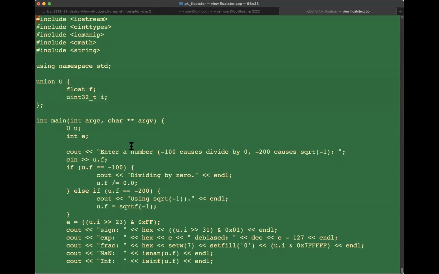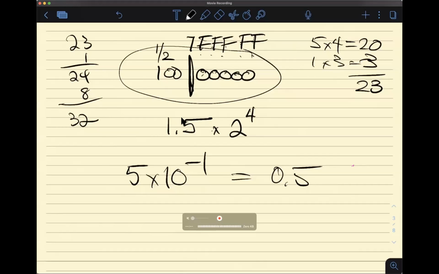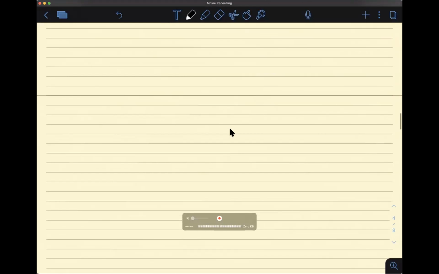Is it reading the bits but not interpreting them as a float, right? Well, F is a float. Yeah, but it's taking it in as a float and reading I, interpreting it as the representation of the value in ints. Okay. So that goes to the heart of what a union is. In this case, I only have two members, but this does work for an arbitrary number of members, okay?